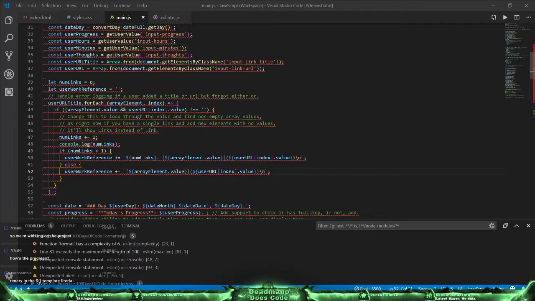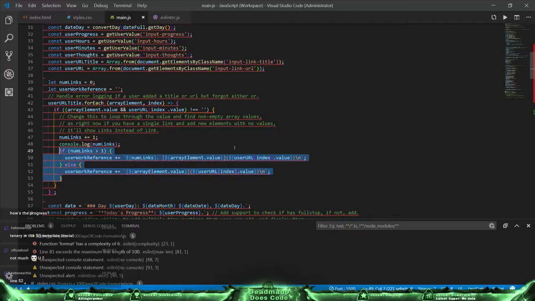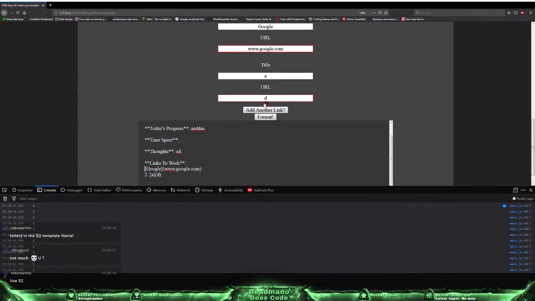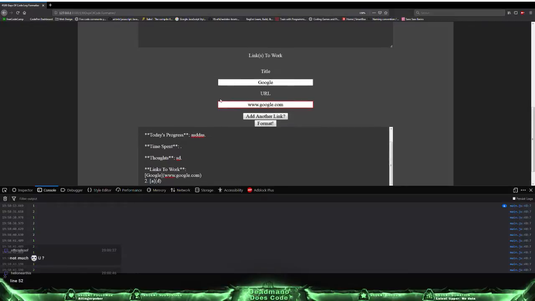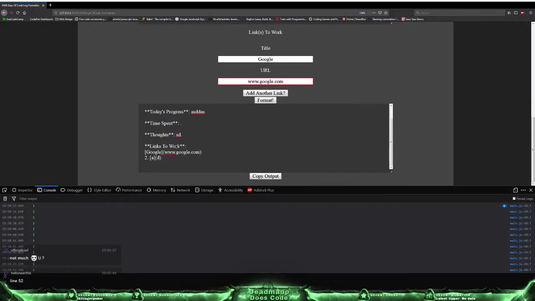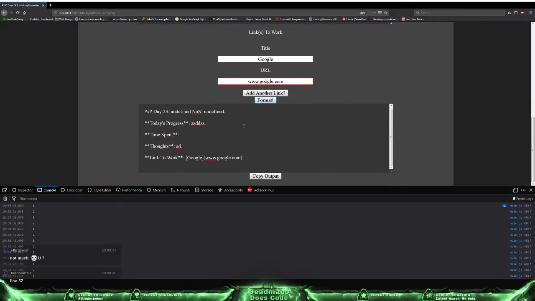Ternary in the template literal. Oh, so I can replace the if. Yeah, that's going to be nice. Okay, but hold on. Before we even do a ternary, it's still not working. Let me explain the issue. When we have a single link, it shouldn't say links to work. It shouldn't have a number. It will look like this.